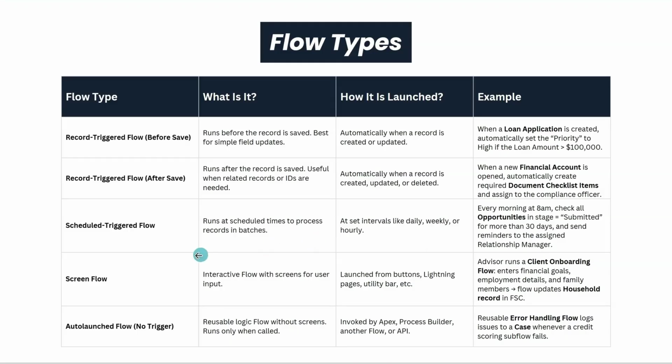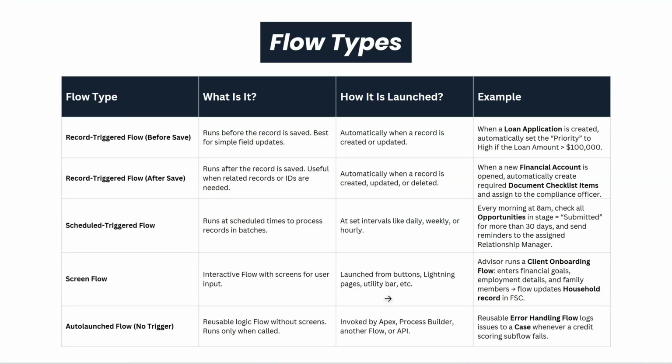The next flow type we have are screen flows. A screen flow is an interactive flow with screens for guided user input. These flows are perfect for data capture and step-by-step processes that users need to follow. There are several ways screen flows can be launched. They can be launched from buttons, Lightning pages, the utility bar, and several other places.